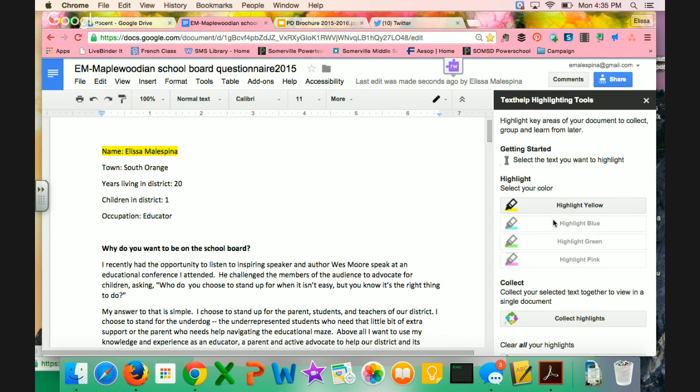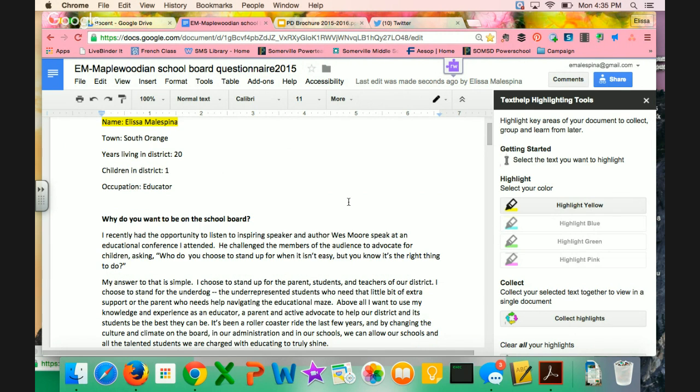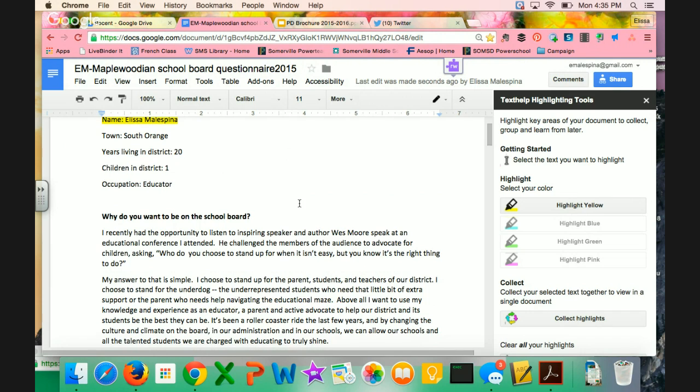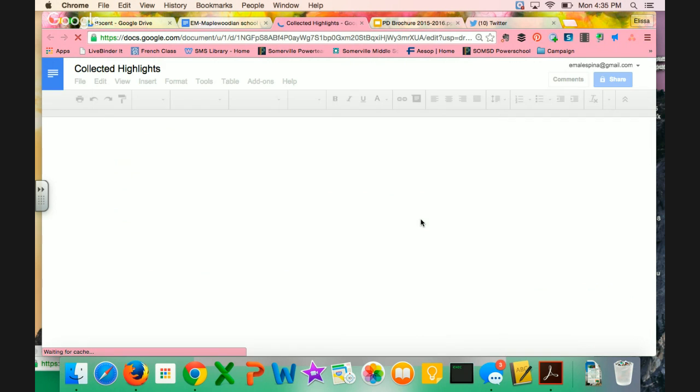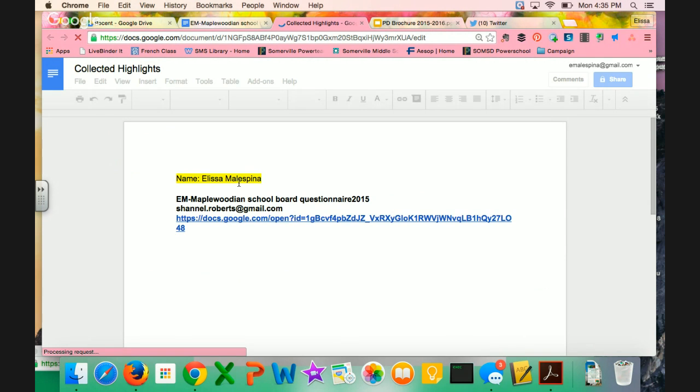So if I wanted to highlight in yellow, what it will do is collect my highlights, and anything that I've highlighted in yellow would show up.